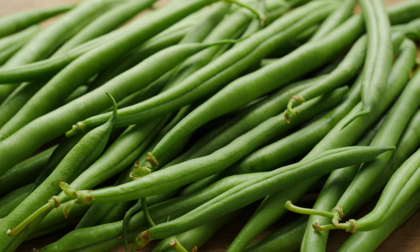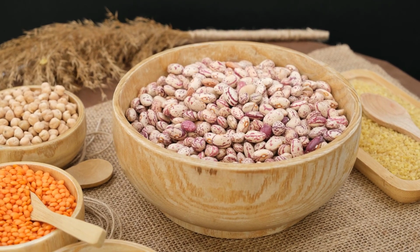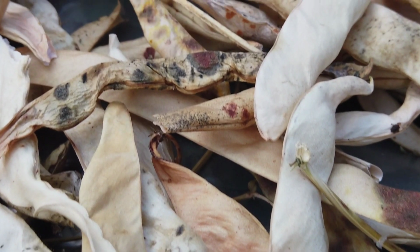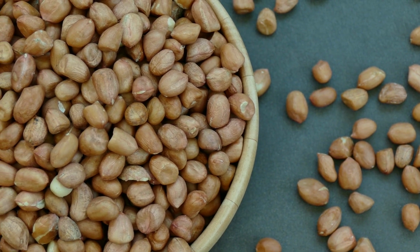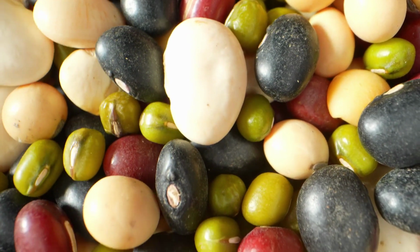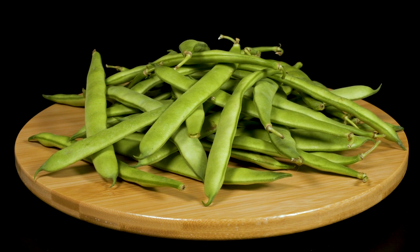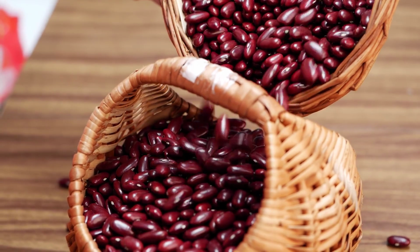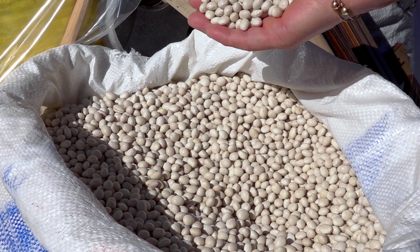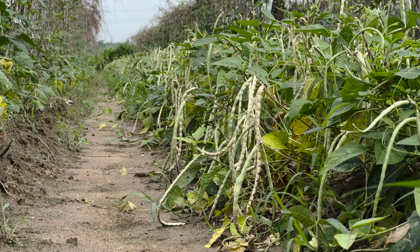And of course, when we talk about effortless gardening, we absolutely have to mention legumes. Bush beans are a prime example. This plant is a real find for anyone dreaming of an easy yet beneficial harvest. Bush beans aren't just another vegetable. They're like a natural nitrogen factory right in your garden bed. Thanks to their symbiosis with rhizobia bacteria, they actually enrich the soil with nitrogen themselves. This means they don't need extra nitrogen fertilizer. And what's more, they improve soil fertility for subsequent crops. They're an ideal partner for crop rotation.